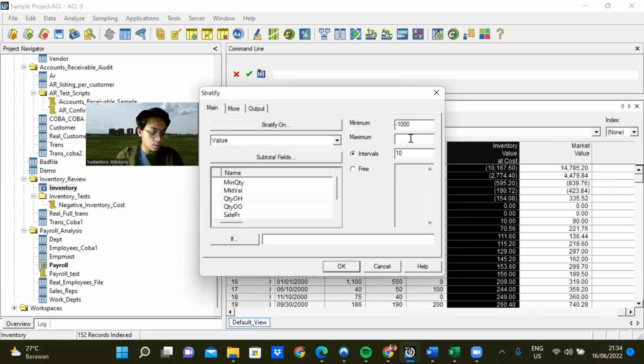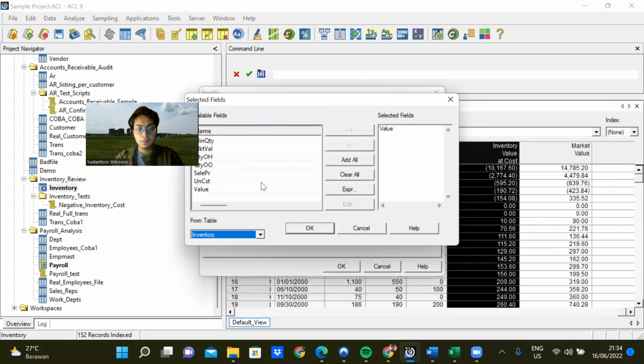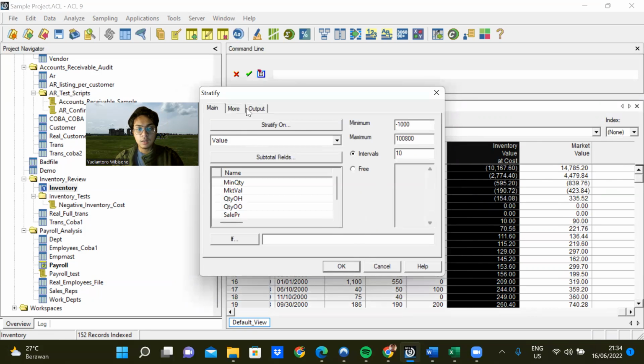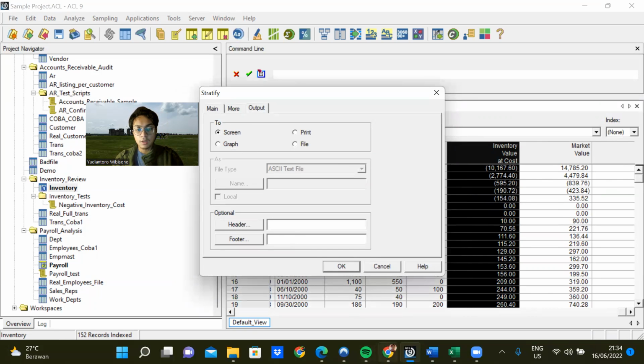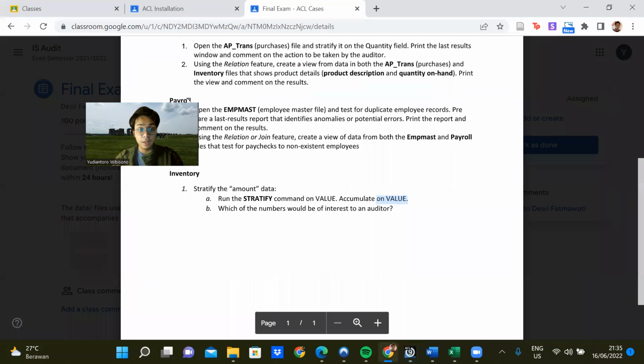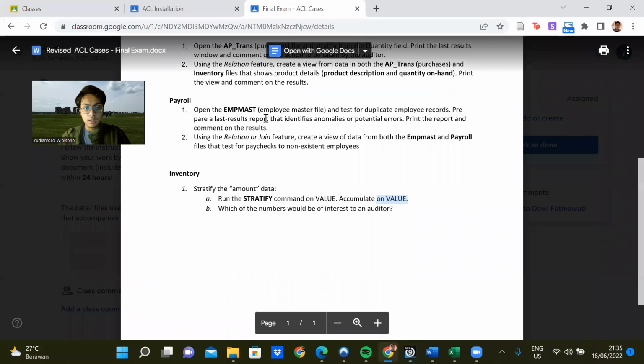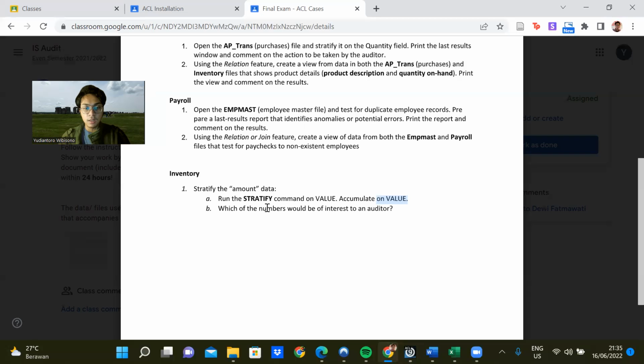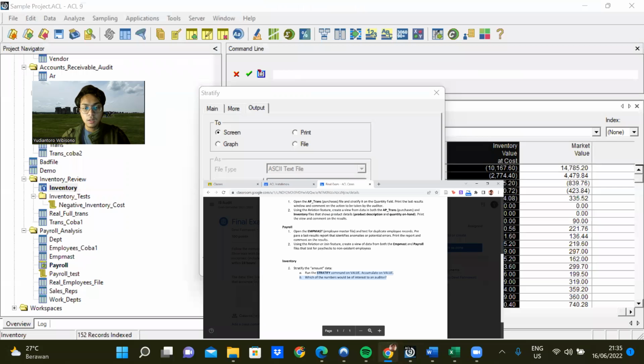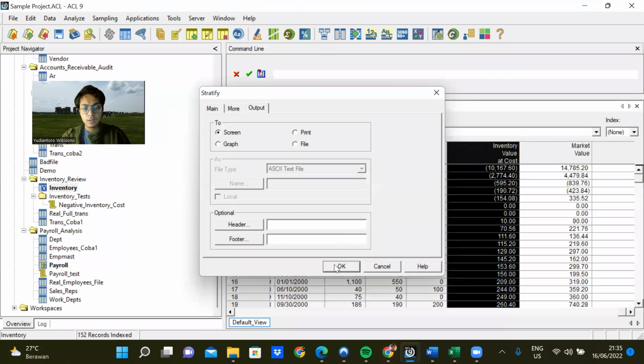And the maximum is going to be 100,800. Sorry, yeah. The interval is going to be the same, and the total field is going to be value, this one, right? Okay, and then the output is going to be screen. There's no instruction to print this one, right? Yeah, there's no instruction to do so, and just click OK.